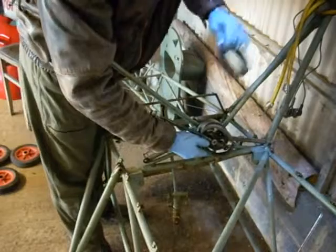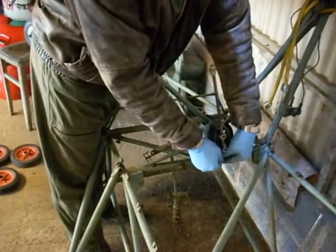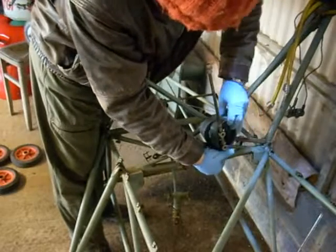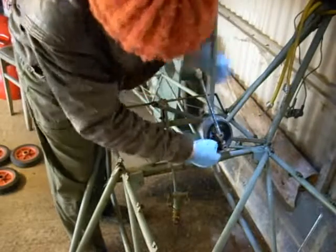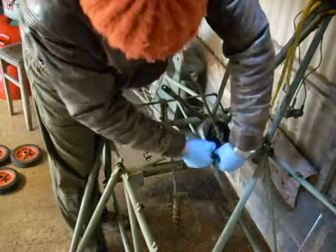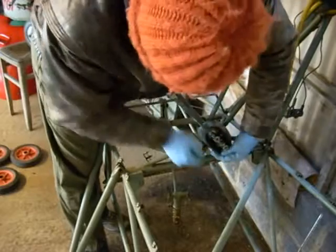Three. Number four. These ones are slightly smaller. It's almost as if there's not the next size up, so you might find that you need a little bit of squeeze in there to get these on. Oh, I wish I could feel my fingers.